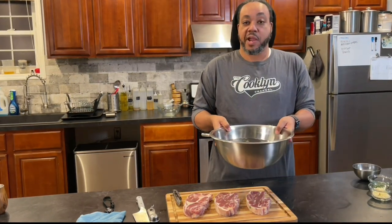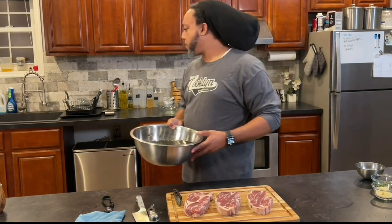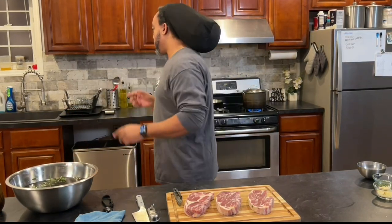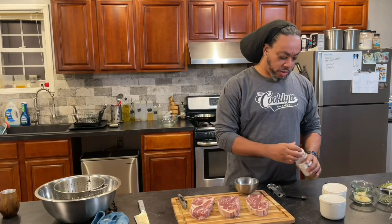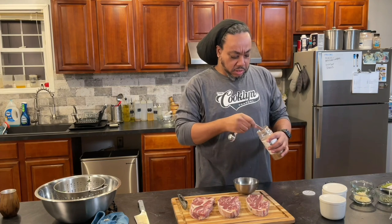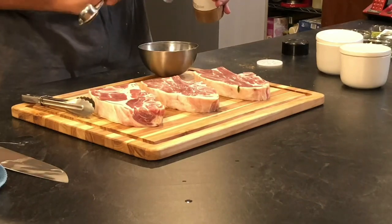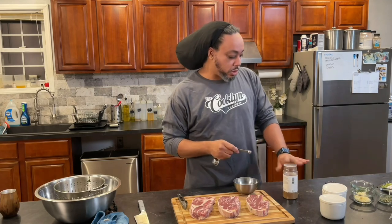This brine has done its business. I can strain off the herbs and garlic — I probably will because I don't like to waste — but the actual liquid has done its job, we don't need it anymore. Let's make a rub: a teaspoon of salt, a teaspoon of freshly cracked black pepper. I want the earthiness of some cumin, but cumin is super strong and tends to come to the front and take over things, so this is just a quarter teaspoon — light, not packed. I just want a little of that earthy cumin taste.